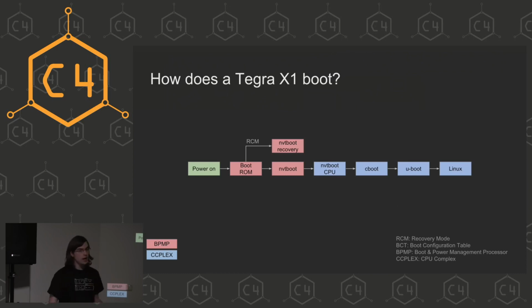Of course, we can't just use this because RCM as well enforces security. So everything that you load has to be signed with a certain private key from Nintendo. A signature is checked, and if the signature is wrong, the thing will not execute this code. Yeah, this is true for this path and this path. And also, after NVT boot is loaded, NVT boot, of course, checks signatures of the next stage and of the next stage and of the next stage, should security be enabled.